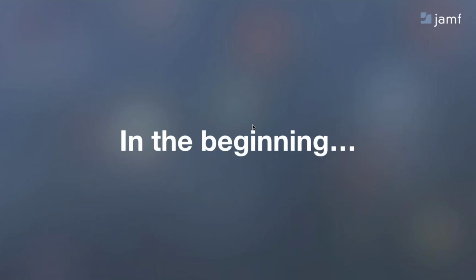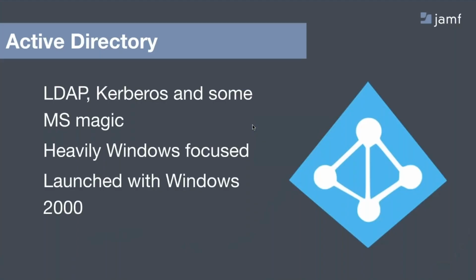In the beginning, if you go back to the original, no, we're not going to go back that far. However, we can start with Active Directory. If you've been around in the Mac world specifically, but the Apple world generally, you've probably run into Active Directory and had some sort of interaction with it over the last couple of years. Active Directory really came out in 2000, or at least with Windows 2000, which shipped around the same time. Heavily Windows focused, and two major components to it: LDAP and Kerberos. LDAP for the user lookup and the information, and then Kerberos for the authentication, with a light sprinkling of some Microsoft magic in there to glue them all together.